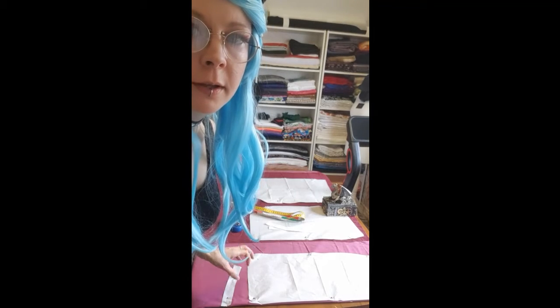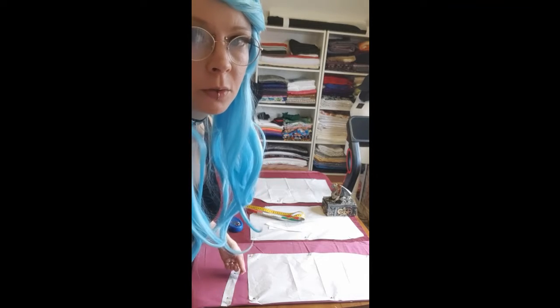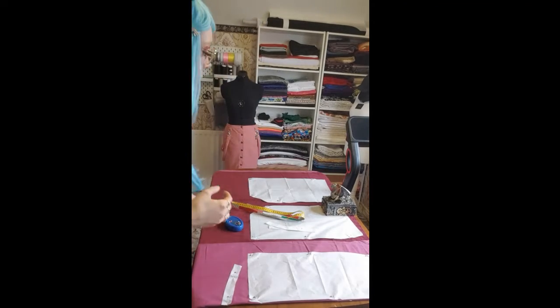If you want to make it easier for you, you can draw the seam allowance around and remove it and move it down and cut it out twice like that. Or you cut one out and then remove the pattern piece and do the same again. That's totally up to you.